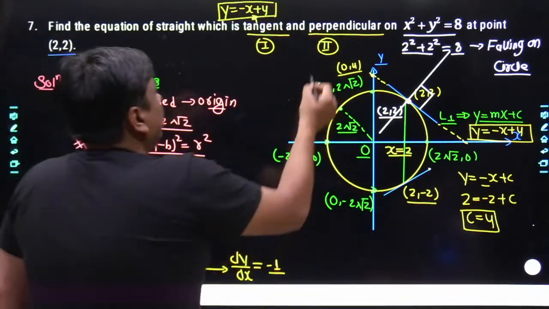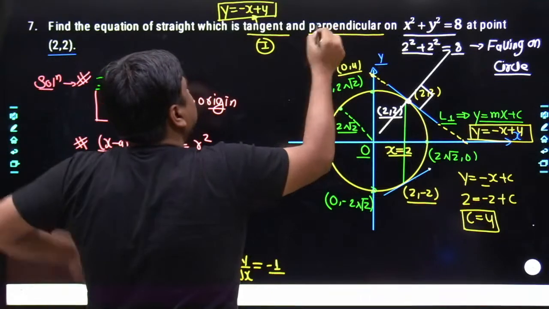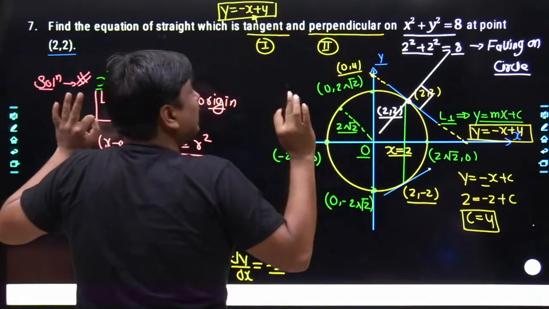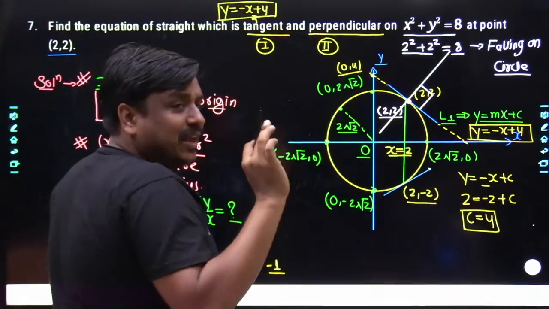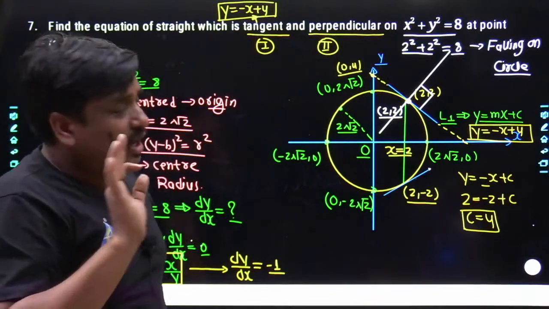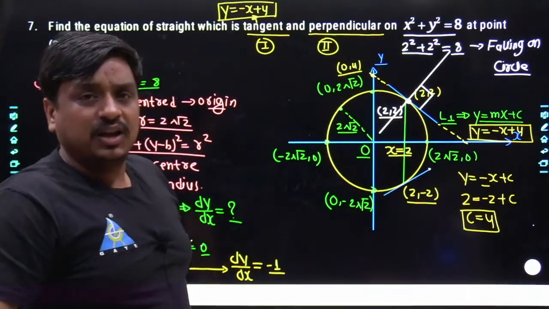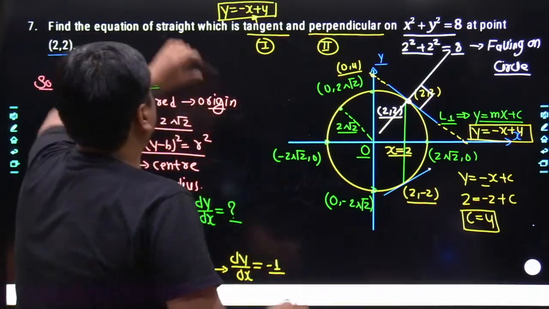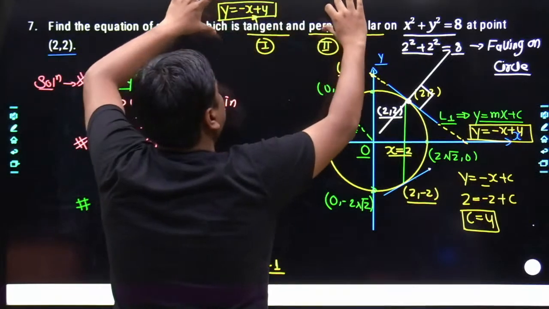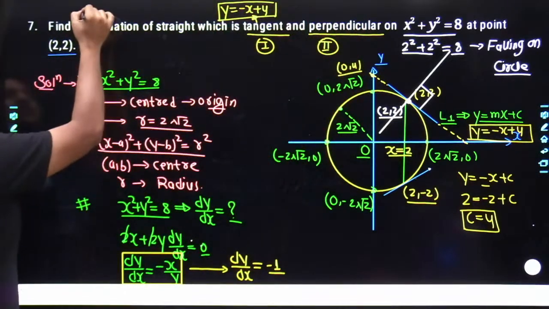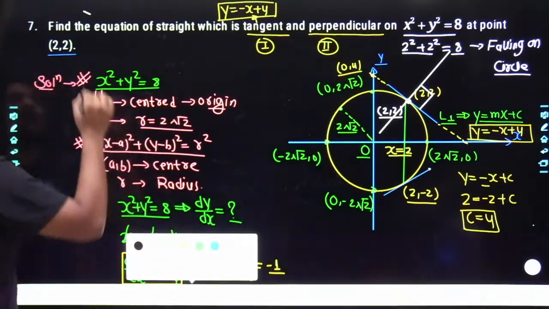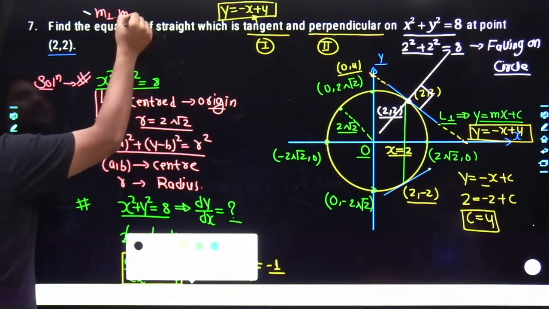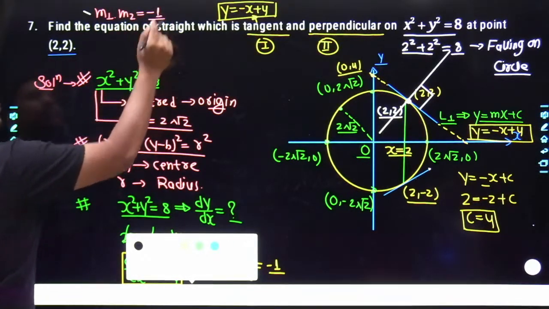See, if we discuss the perpendicular, my dear friends, if two straight lines are perpendicular to each other, what was the conclusion which we derived earlier? Their slopes' multiplication has to be minus 1, which we saw earlier in the last class. I am not going to repeat that concept once again. If you really want to know where those concepts came from, you can watch my earlier videos. If two straight lines are perpendicular to each other, let's take the slope of the first straight line as m1 and the slope of the second as m2, their multiplication would be equal to minus 1.